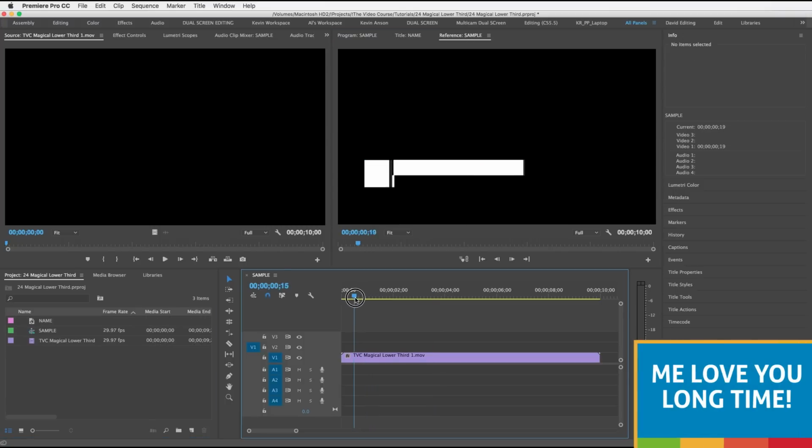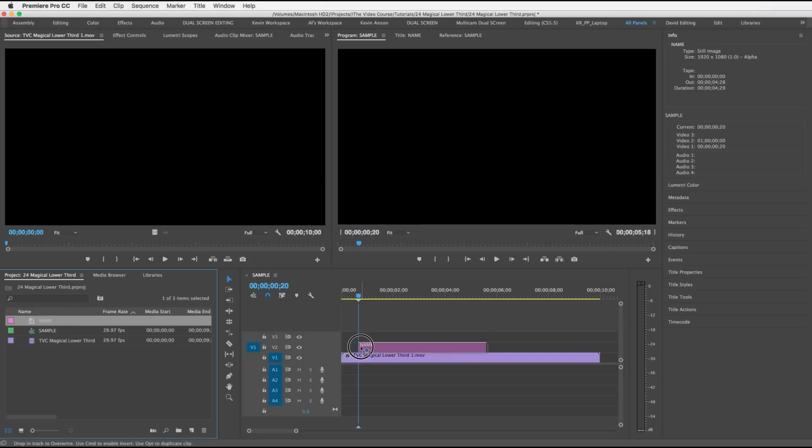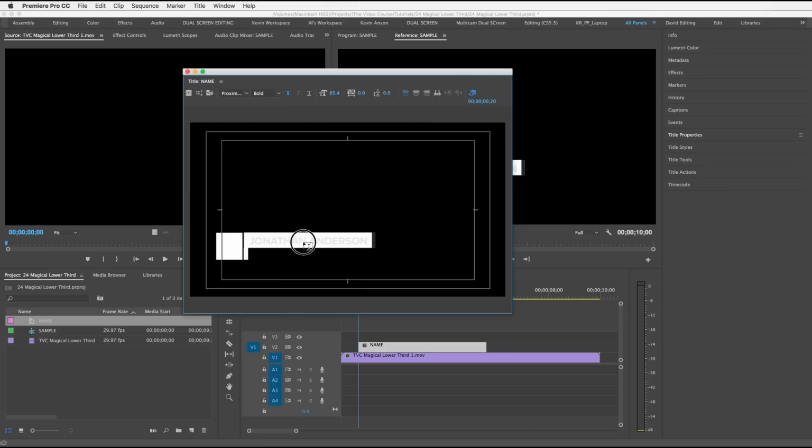So now we're gonna drag that title onto the screen right where we want it to appear. So we want it to appear right there. So we're gonna drag it, snap it to that point. Looks like we can see it, so that means that it's not pure white. Go back in here, we're gonna double click this. Go in here, click on the text, select it.